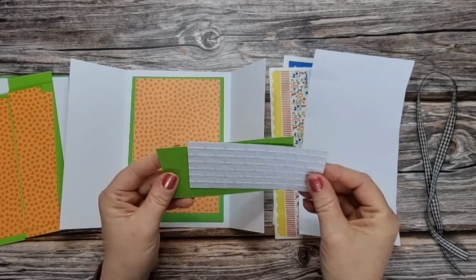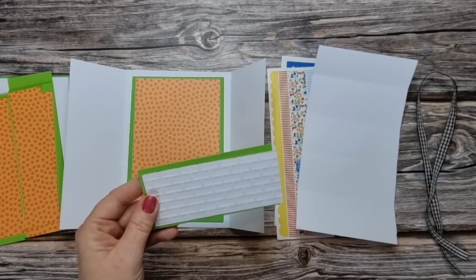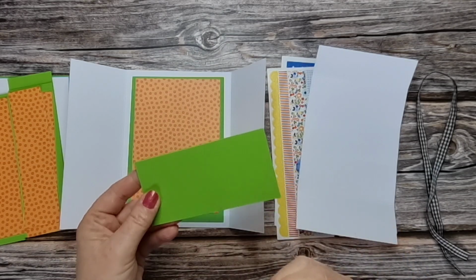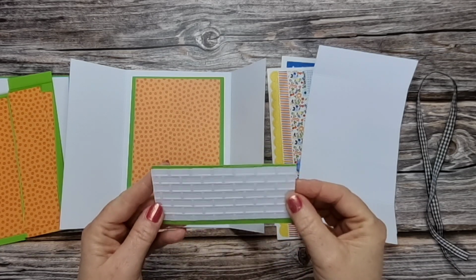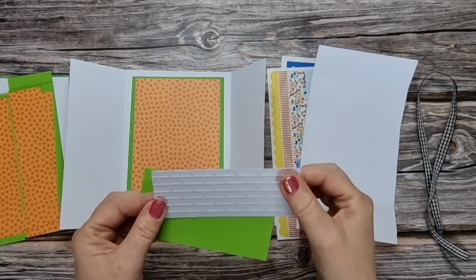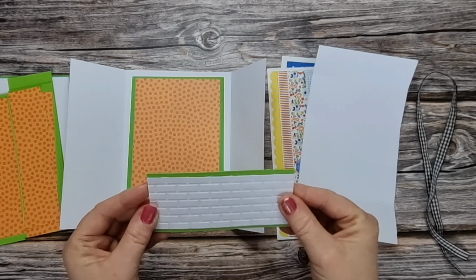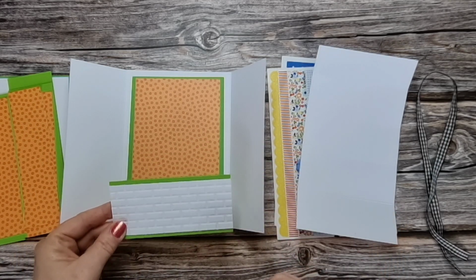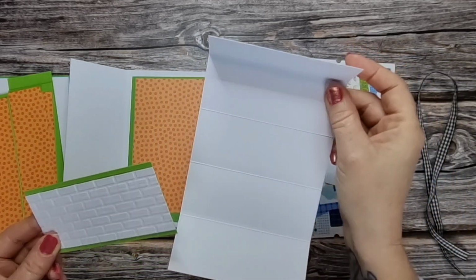So next I have these 2 panels, and these are going to go on to my pop-up panel. This piece measures 4 3/4 by 2 1/4, and my white embossed piece measures 4 3/4 by 2. I just used a brick embossing folder. You can use whatever you have in your stash. That just happened to be one that was close to me, and I liked the idea of that. So that is going to sit on to this piece.